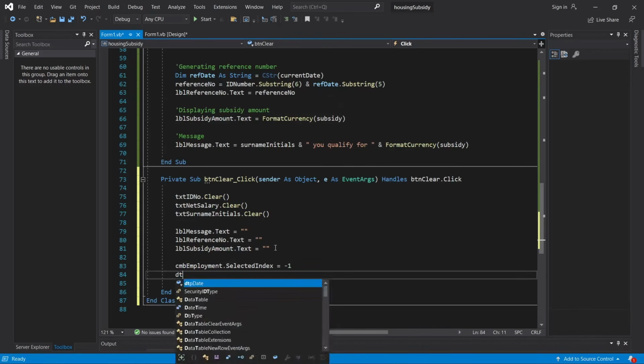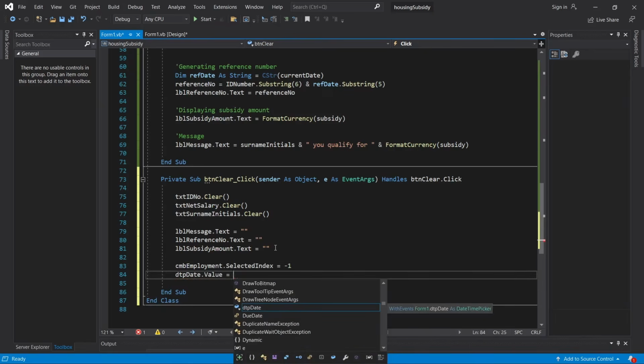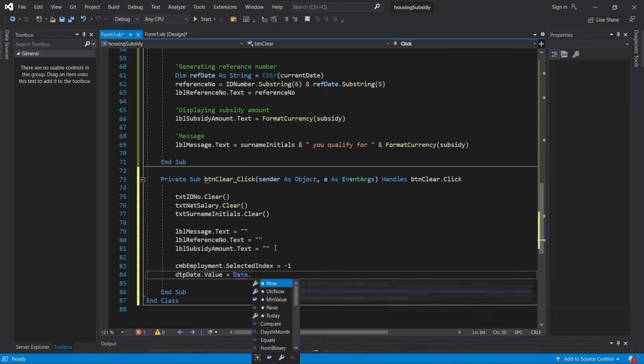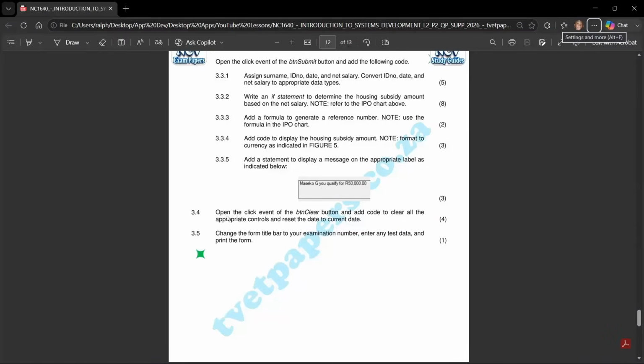The date, we're gonna set it to, just come and say date.now, or you can say date.today. Yeah, I think that's all the controls, right? Yeah, I think so. Okay, now they're saying change the form title bar to your examination number and enter any test data and print the form.